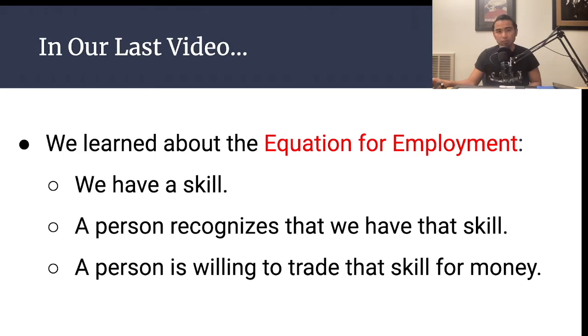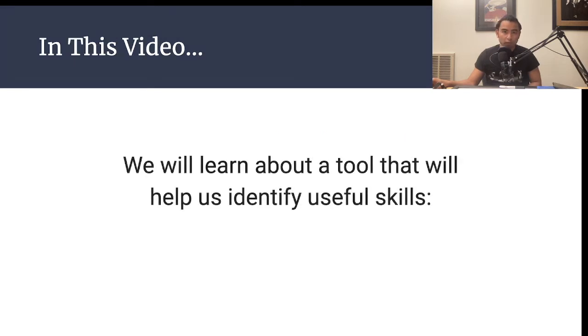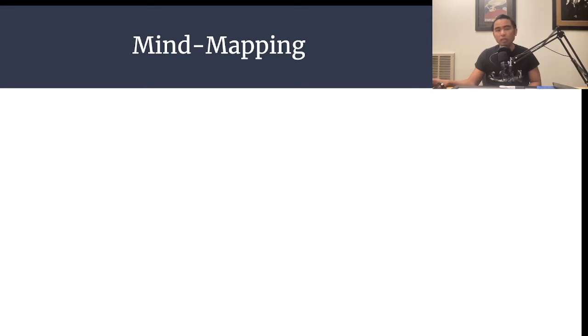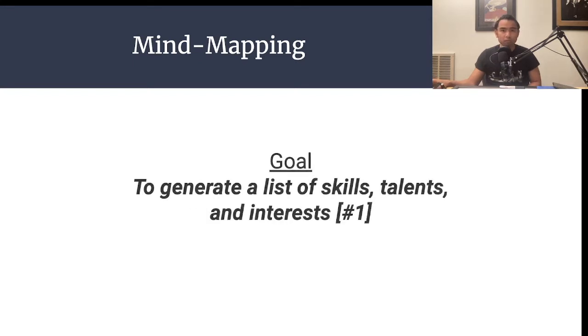Now, in this video, we will be reviewing a tool that will help us identify useful skills, which is basically part 1 in our equation for employment. And that tool is called mind mapping. Now, what is the goal of mind mapping? It is to generate a list of skills, talents, and interests.